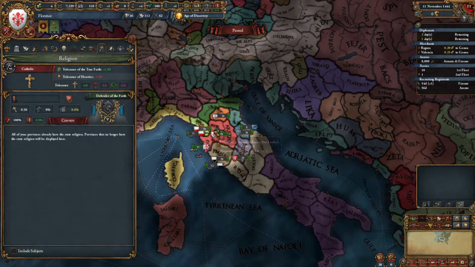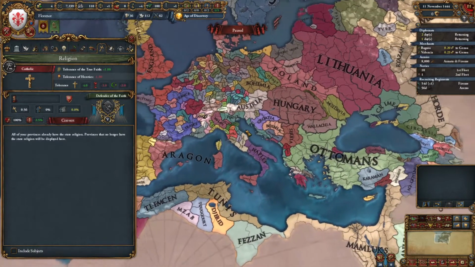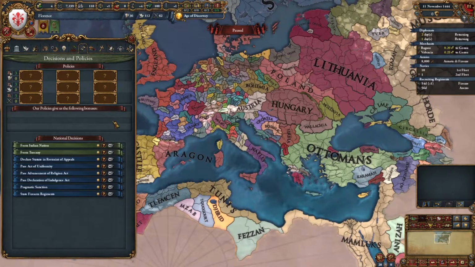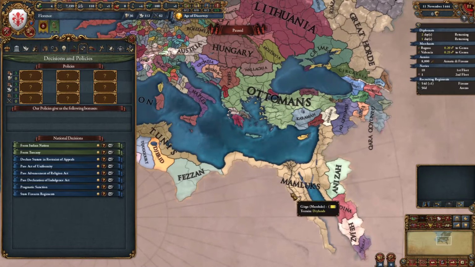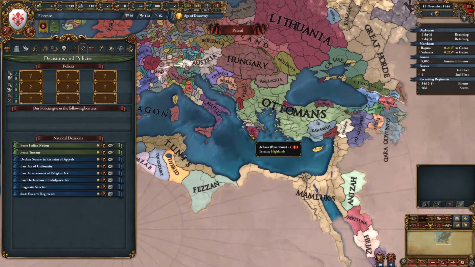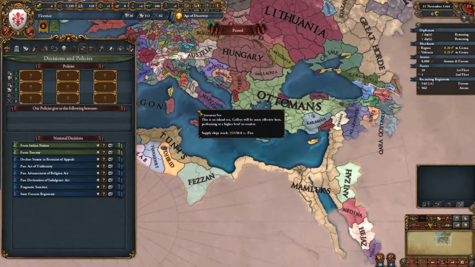We are a Catholic nation. I think it does make sense to go Protestant, but when you go Protestant, you have to make sure that not everybody's going to turn against you like it happened to us. If you form Italy, you cannot form Egypt, so it's important to note that this is an endgame tag. Just throwing that out there for people. We're just talking a little bit about Florence.